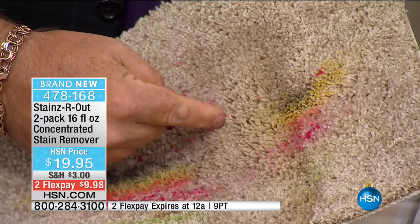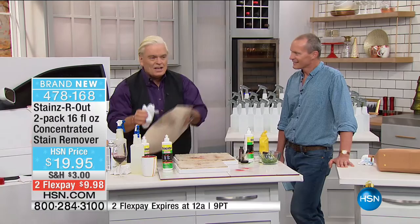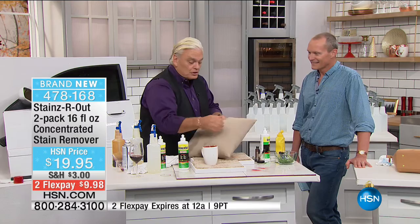Think about this for a second. If you had a stain remover that did this, wouldn't that be the greatest stain remover ever? And you can get it here. One bottle makes 16. Two bottles makes 32. And let me tell you, you've got kids. Look at the handprints and stuff like that.